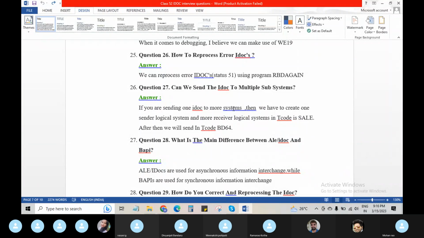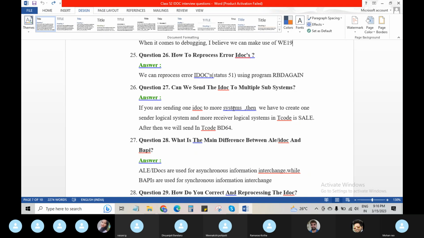Actually, just now I have Googled as you are asking about it. What I got is that the successful creation of an inbound IDOC is denoted by status 50. If we get status 50, it means that the inbound IDOC is successfully created.